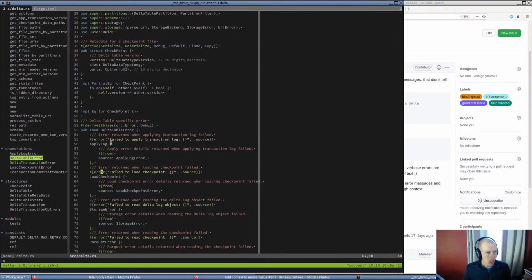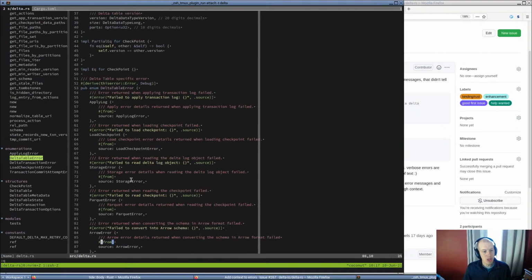But this macro is an anyhow macro. When we use this error macro, it basically says, here's the string that we're going to print when we get this error. And we can do some string formatting. It's some clever syntax to say, when I get a source error, I want to put the source error in the string to represent the issue. And then there's this From, which is also a useful anyhow macro. It's not exactly type coercion, but it'll allow us to create an ApplyLogError from an ApplyLogError that we might get.